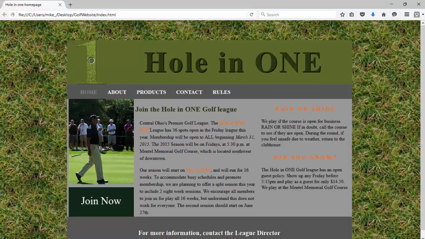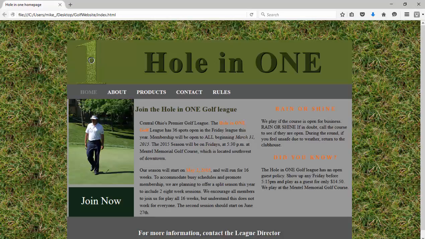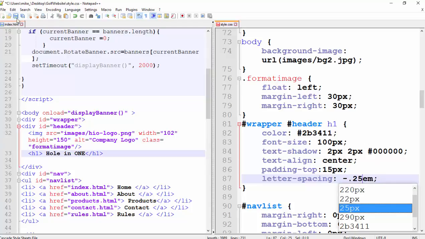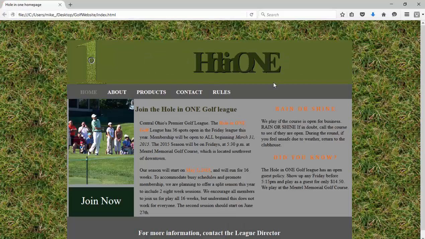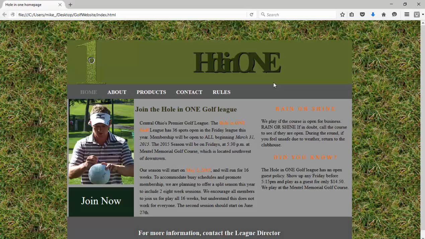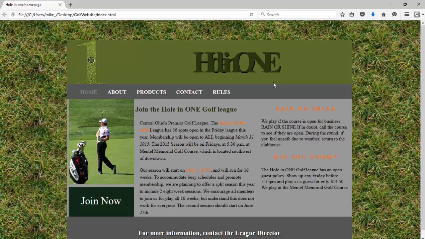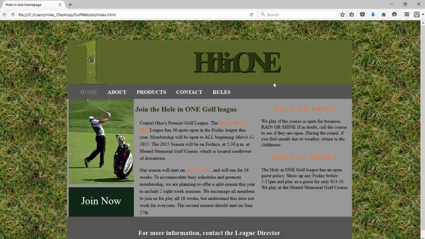This is where you have to experiment. If you want to, you could try a negative value. Be careful, as you can see here, it goes in and puts the characters over top of each other. So it all comes down to experimenting and knowing the space that you have available.